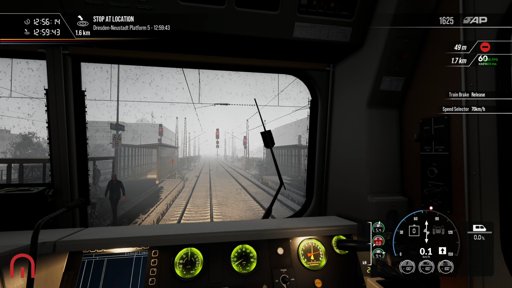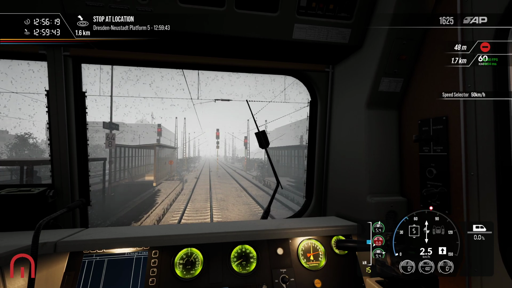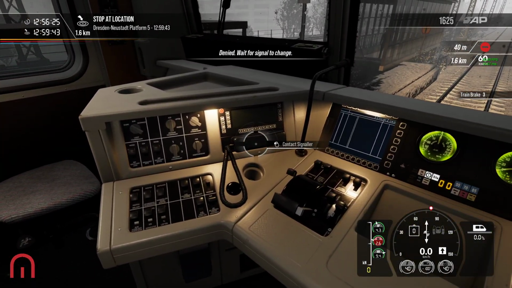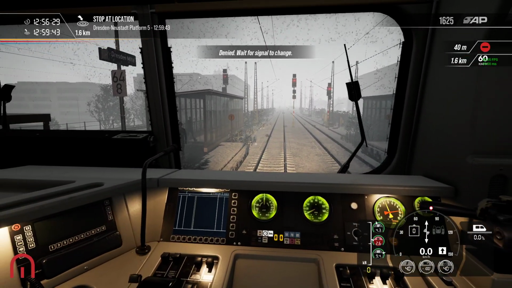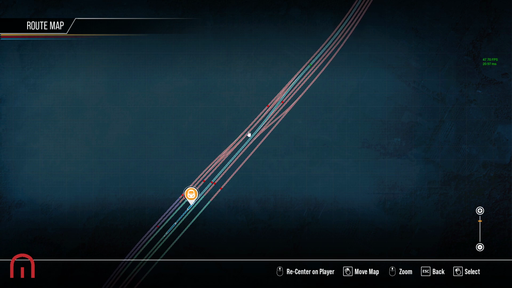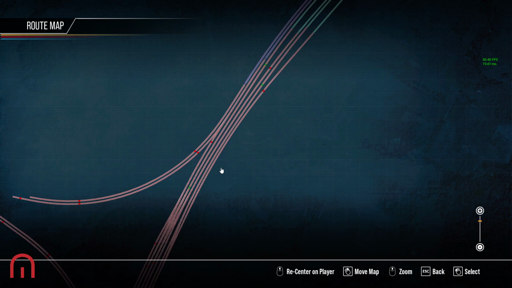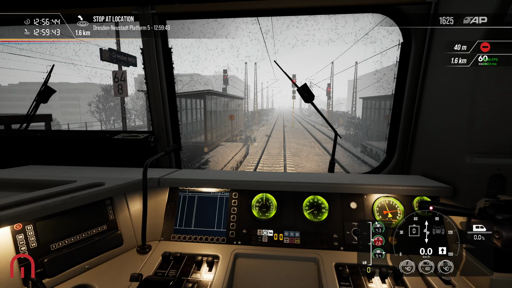Let's go. Oh no, wait a minute. No, no, no. Don't want to go yet. I'd wait for the signal to change. Just noticed that we've got the red. He's got a green. There's a green there, so why have we got the red? Oh, he's got the green. He's gonna come past us.